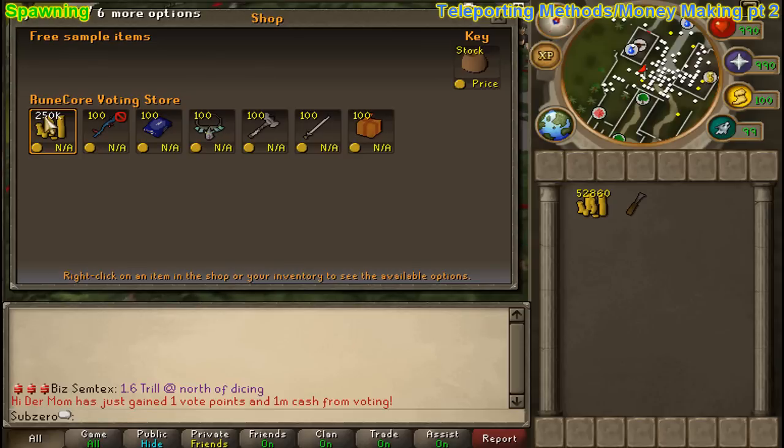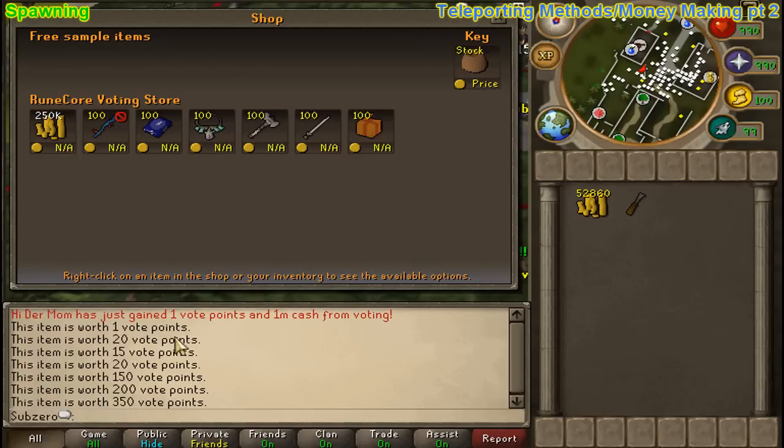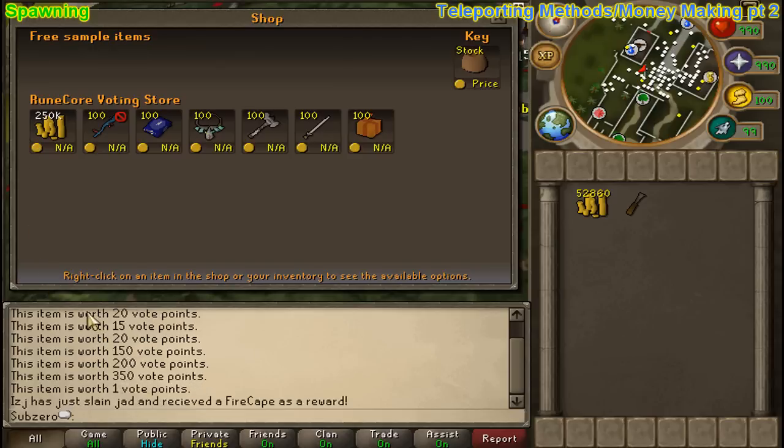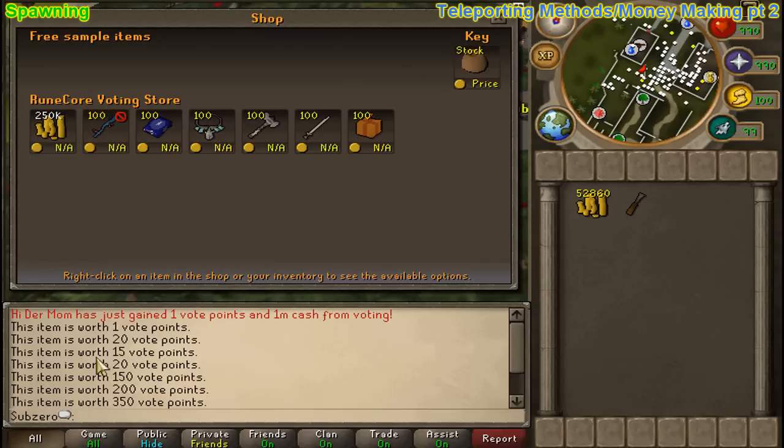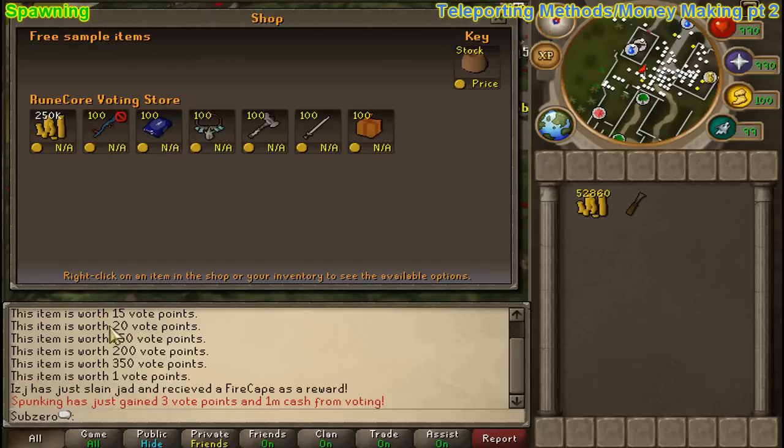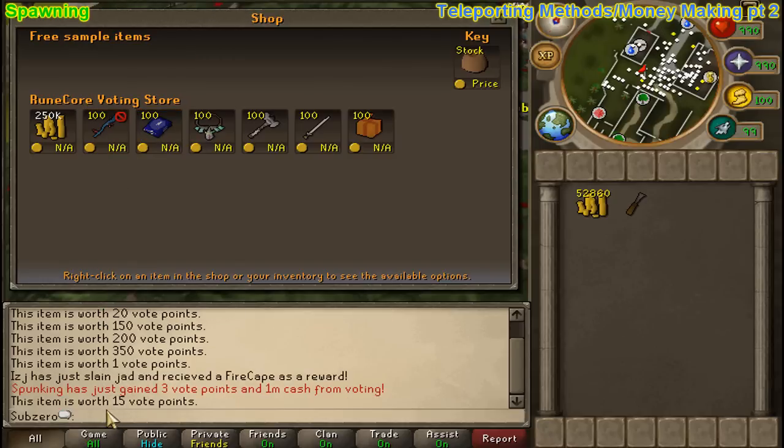As you can see, there is a 250k cash stack. Each time you want to collect a 250k cash stack, that is worth 1 vote point. Now that is really not even useful, because you can just sell 1 vote and make more than 300% of that. You see the whipvine is worth 20 vote points. Is it the whipvine? No, the whipvine is worth 15 vote points.